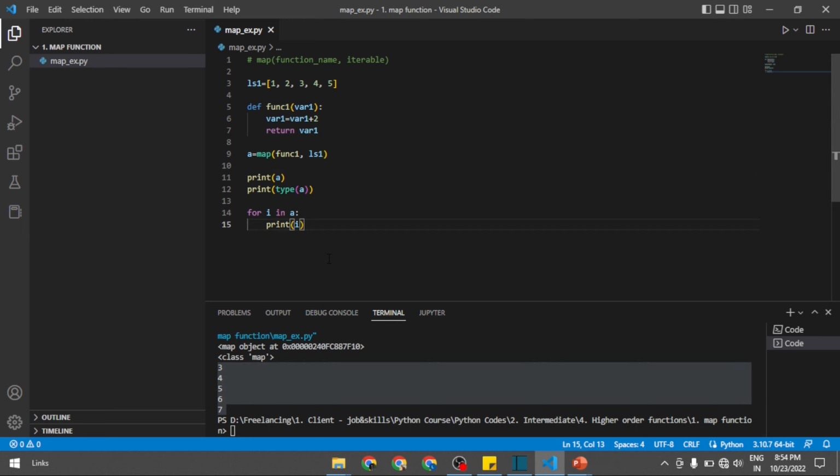So let me explain how this map function works. As I clearly said in the explanation on the slide, it has two formal arguments. One is func1 and another one is the iterable. The iterable will be sequence data types such as list, tuples, strings. Here I have taken a list as an example for your understanding, and I have defined a function.